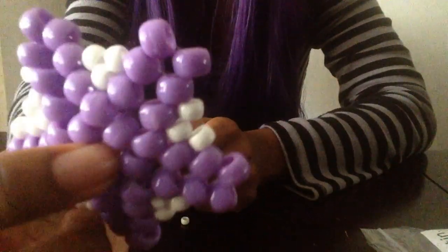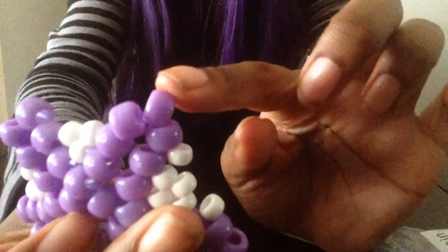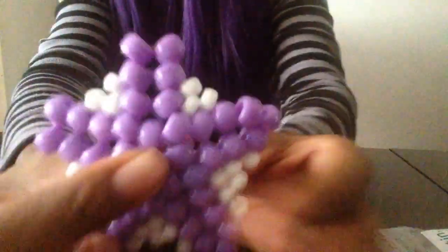And then when you're right here, add a purple bead. String it through this bead here. Just like that. Now you're going to continue to do that pattern all the way around until you reach right here. Alright, so now you're about to reach the last row. So again, take one white bead, string it through, it should be like this.